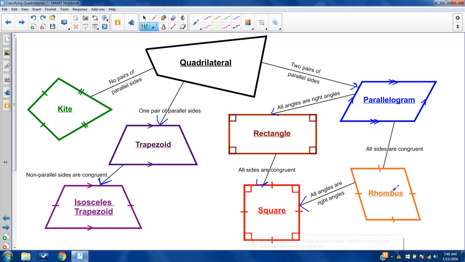And the rectangle and rhombus, like I said before, they kind of merge together to make the square. And the square occupies all the properties of the rectangle and rhombus. So if you say that you have a rectangle, that means your thing can potentially be a square. Now, if you have a rectangle, must your item be a square? No, but it can be. Okay, so in terms of the can be's, going downward are the can be's.